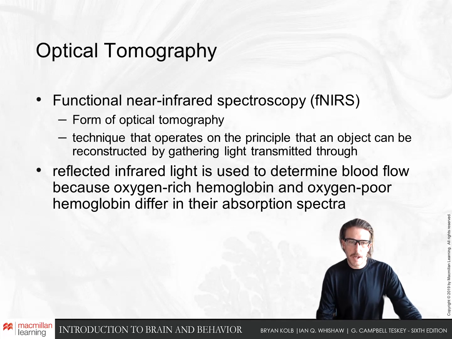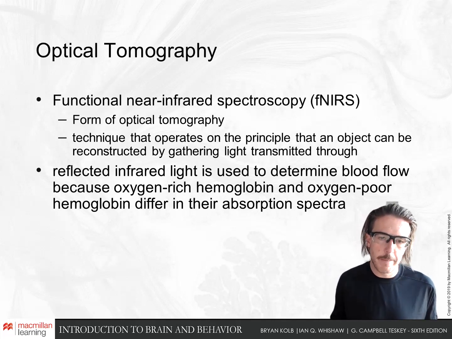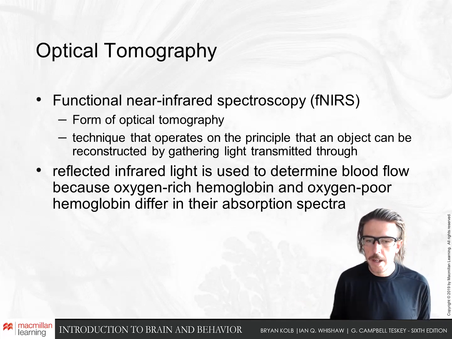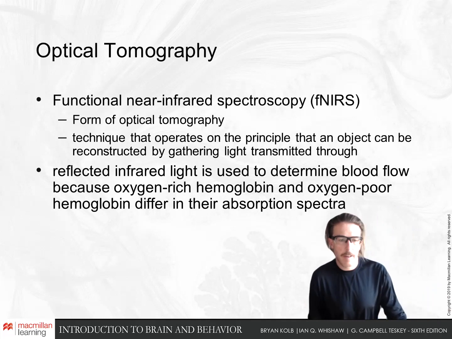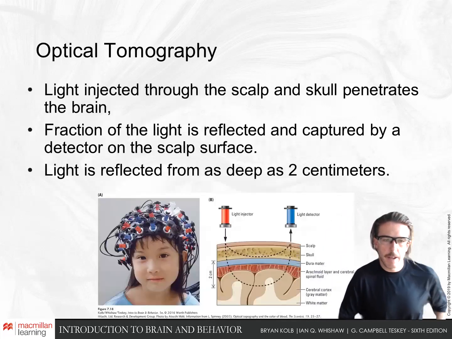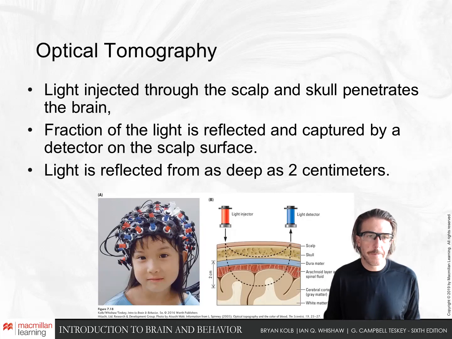And therefore we can estimate things. Oh, and we can do this because blood that is full of oxygen and blood that is not full of oxygen differentially absorb light, different colors of light. So we can shine a couple colors of light into the brain, see how much they get absorbed, and estimate how much blood was in that area. Here's an example of an fNIRS system on a child, where it's a very useful technology because of its ease of use and lightweight design.